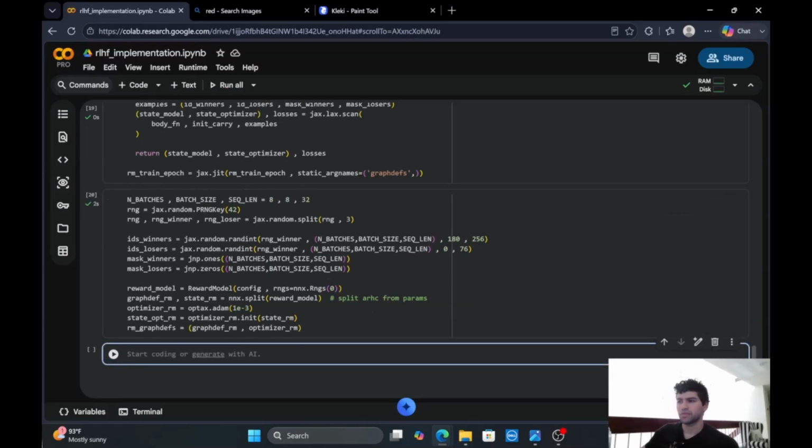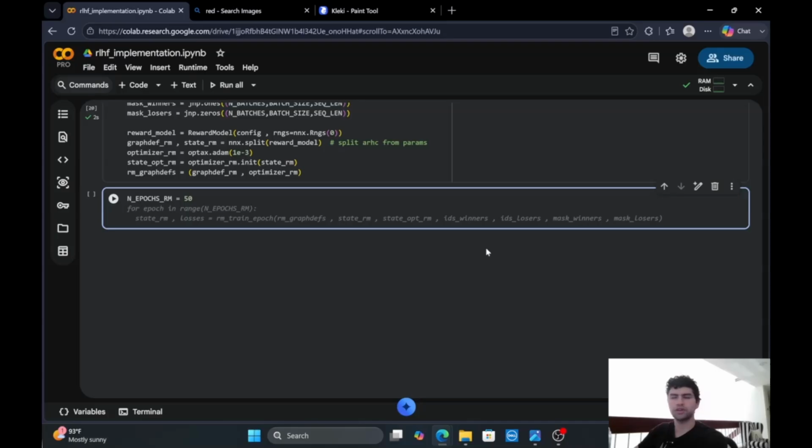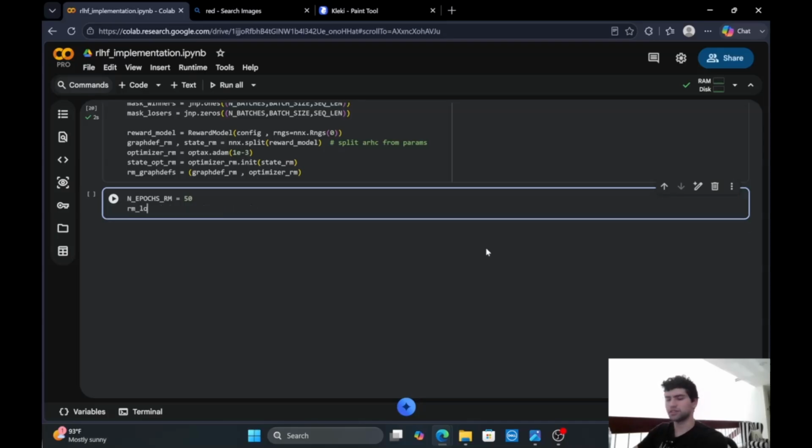Now, how do we train this? We're going to create a specific number of epochs, let's say 40 or 50, right? 50 epochs. And let's just track the loss, right?